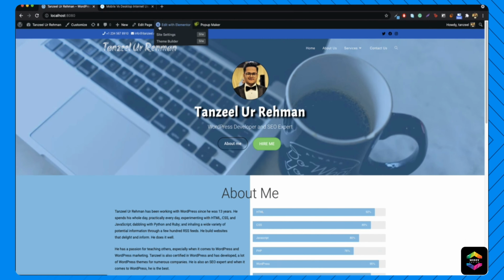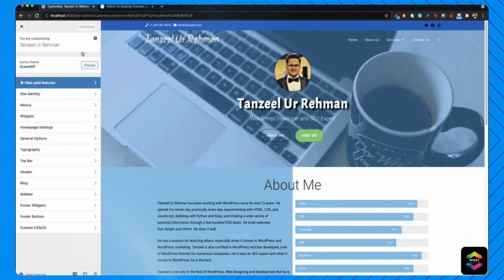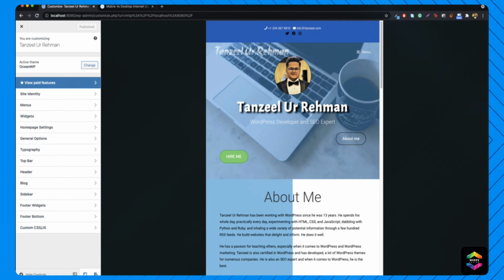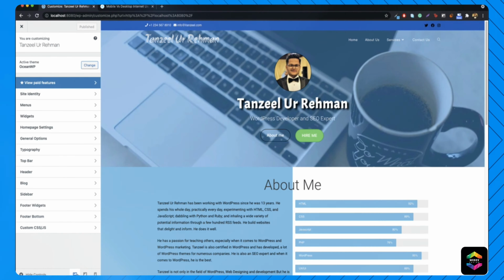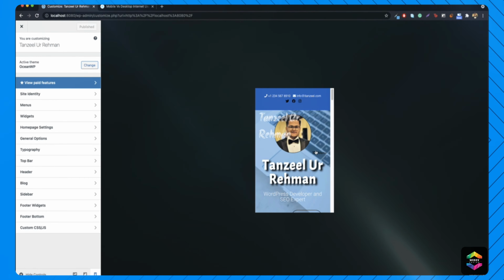First of all, I want you to work with the logo. The logo can be altered using the theme itself. We are using the OceanWP theme, so we will go to Customize right here, and you should be taken to the theme customizer. Once you are in the theme customizer, right down below you can see that we have the mobile, the tablet, and the computer. If you switch to the mobile device, you can see that we have this logo, and then we have this menu.